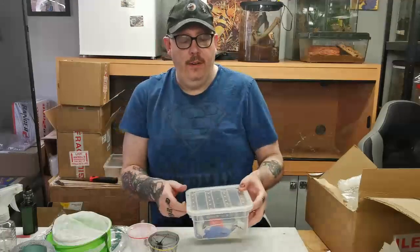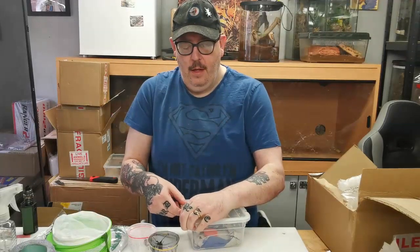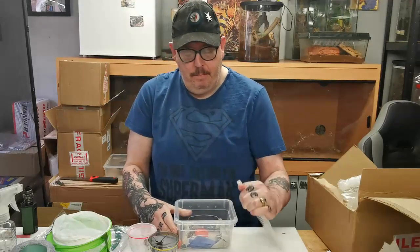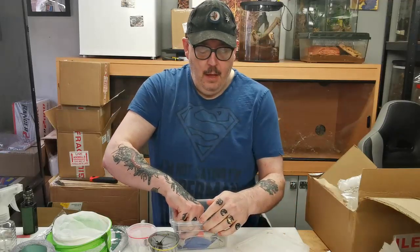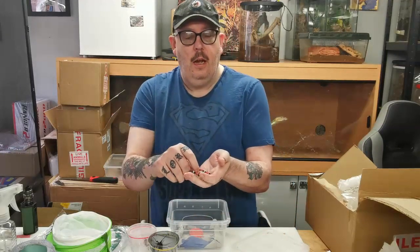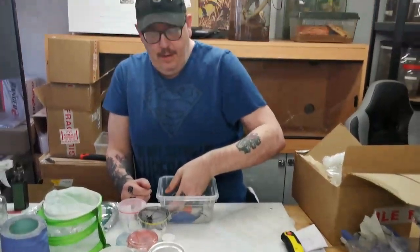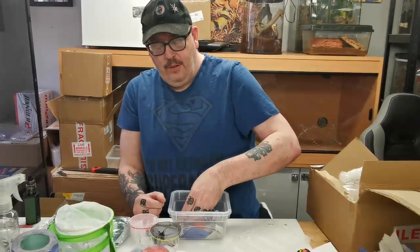Right, those are the new inverts that I've had in the collection. Now I'll show you the reptiles I've had in the collection. Many of you might have seen them on my Instagram feed. I've recently purchased a pair - and I believe this will be male and female. These are tricoloured hognose snakes. I have that little girl there.